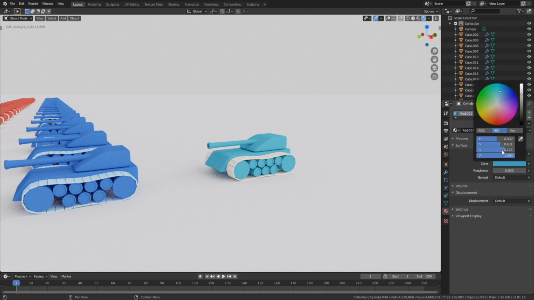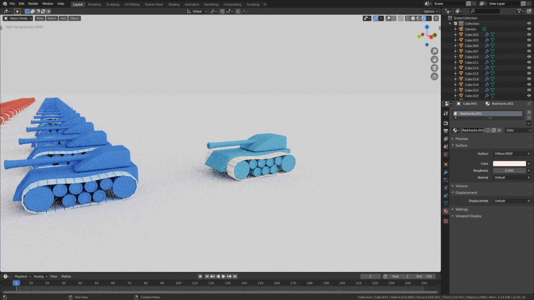And let's edit the color slightly, and I think that looks nice. So let's add a name to the material. So let's call it light blue, and then let's select the tracks and create a new track material as well.